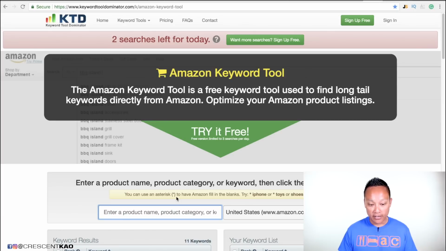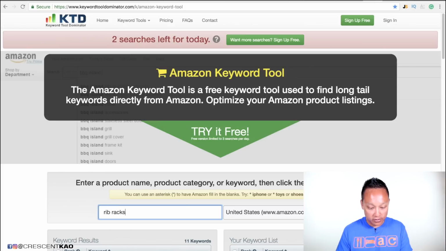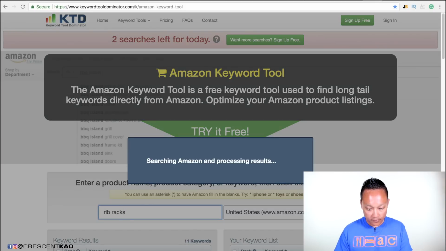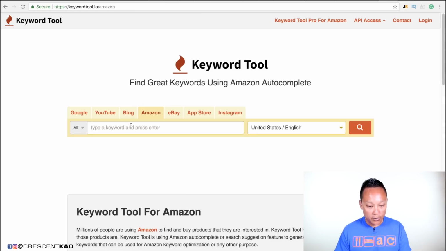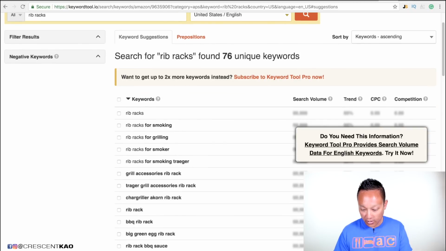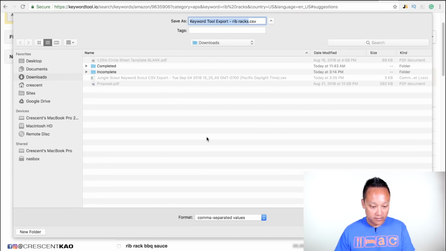And if you don't, there are free keyword research tools, and here's one of them called Keyword Dominator that you can use. Just again, type in your main keywords, okay? And you just copy the keywords into Excel as well. Or you can use keywordtool.io, same deal. And here you can just click here and copy the entire list to CSV. So now you have a list of keywords. You can use the more relevant ones more prominently in your listing title, bullets, and description.